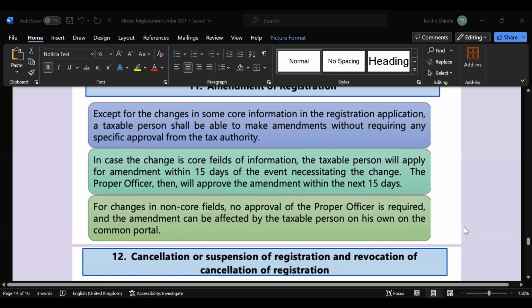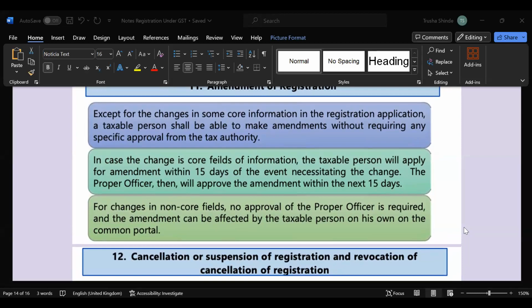Except for changes in some core information in the registration application, a taxable person shall be able to make amendments without requiring any specific approval from the tax authority.